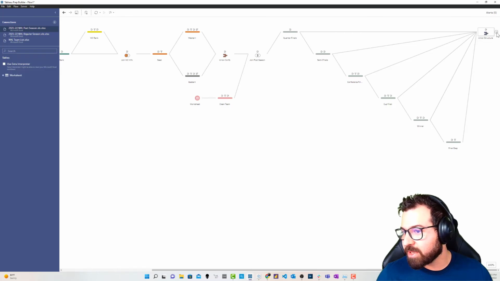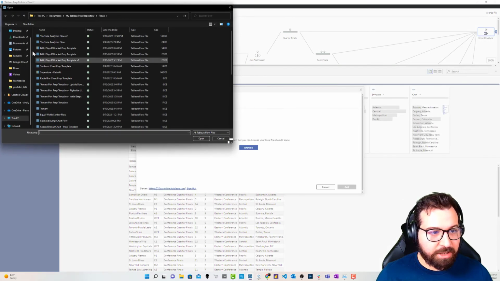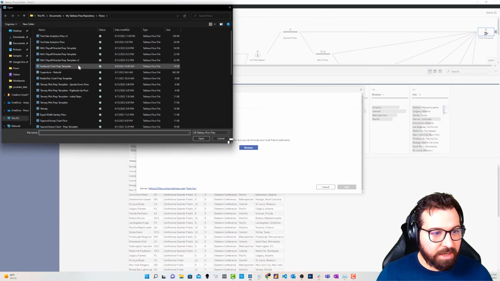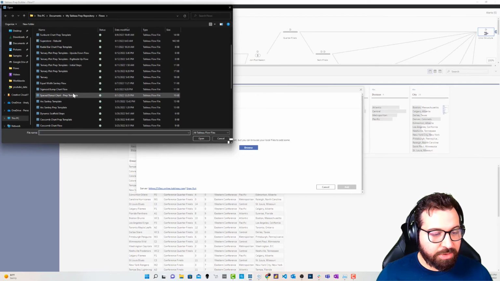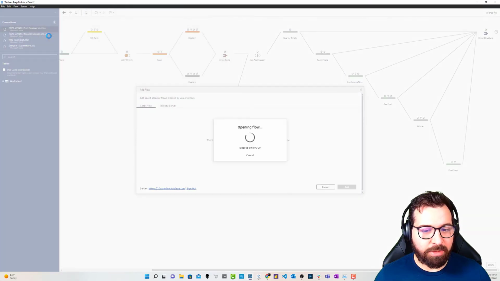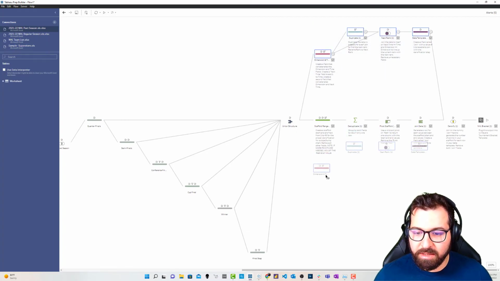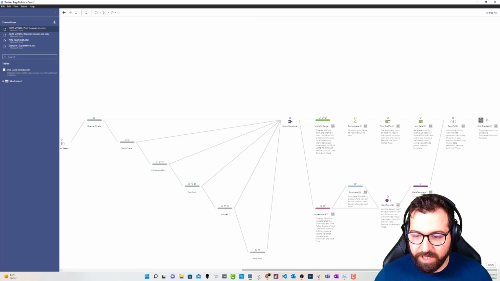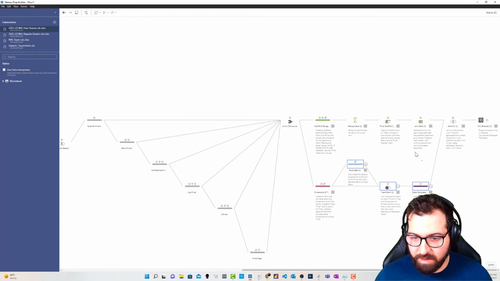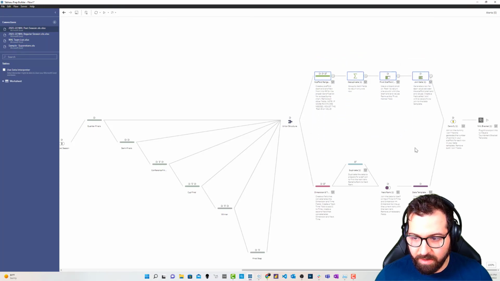And so now from here, I can plug in my prep template. Let me come here, insert flow. I'm going to browse my files. Let me see. I'm going to find my sigmoid bump chart and come over here. And then you can see, let me just rearrange it a little bit to look how I want it to look. You can see I actually already preemptively put all of that stuff there, but that was just easier for me to do.